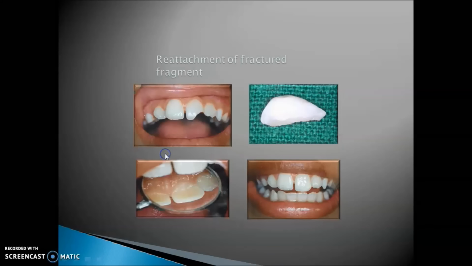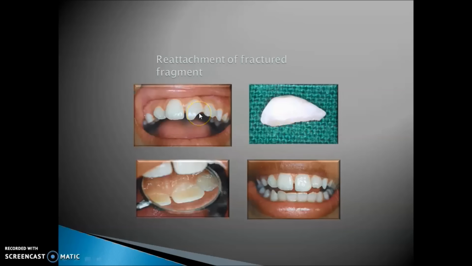So in exam, if they ask a sequence based question, please first follow your composite, then GIC, and then calcium hydroxide. Nowadays, if such an AIIMS class 2 fracture is there and you have the fragment, then you can go for the procedure known as fragment reattachment. So if they ask you which is the ideal treatment if the fragment is available for the AIIMS class 2 fracture, don't write composite restoration. Here it will come, if fragment is available, you can go for fragment reattachment.